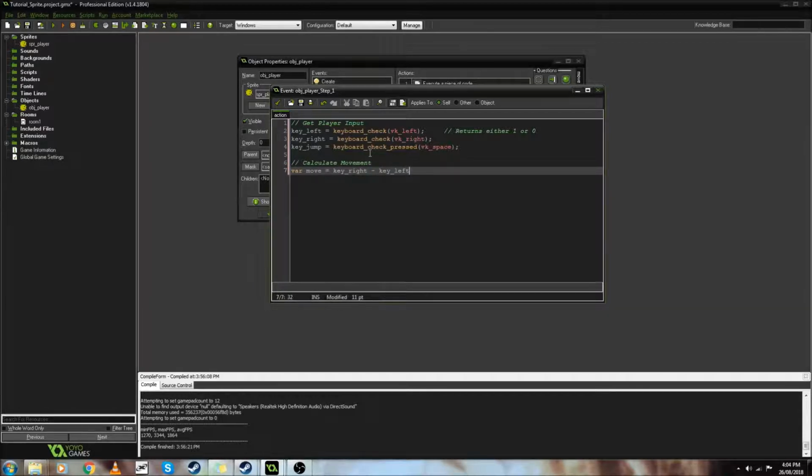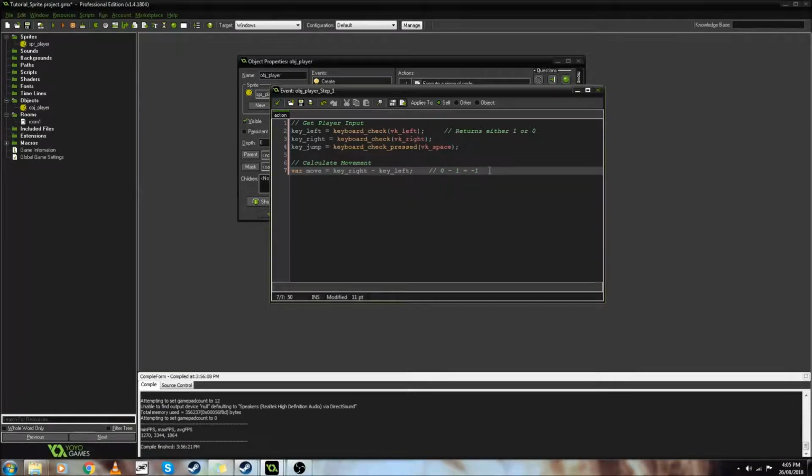So, what this will do, if say I hit the left key, so hit left key now is assigned the number 1. So right key will be 0 then. Now, what that'll do is, so this will be 0 minus 1. 0 minus 1, you all know that equals minus 1.